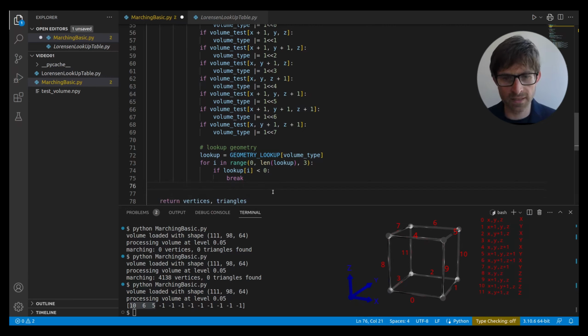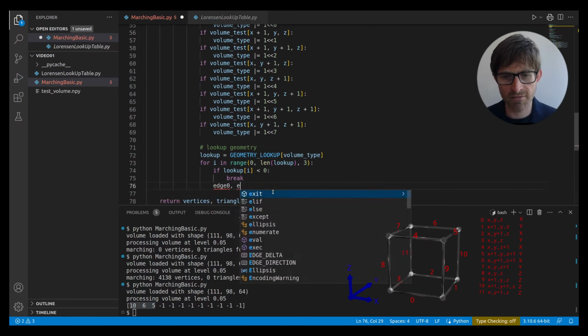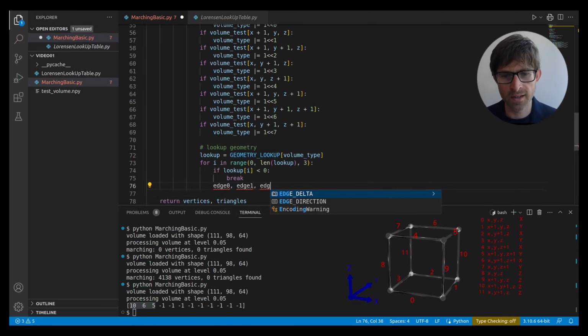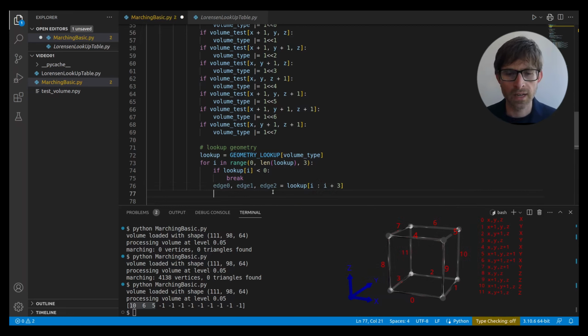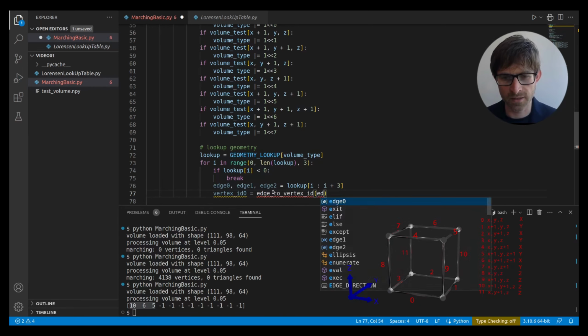We can collect the edge numbers in edge 0, edge 1, and edge 2 that we can get by slicing lookup from I to I plus 3. And now we need a function that will convert our edges to vertex IDs. So vertex ID 0 equals, we can call it edge to vertex ID, and that will take our edge 0.